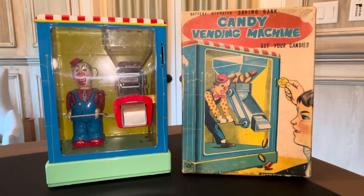Today we're looking at one of my favorite battery toys that I've wanted for a long time and never had. I finally came across a non-working example at the Milestone Auction and was able to send it to the Robot Hut, who deftly and skillfully repaired it. This is the Clown Candy Vending Machine and Savings Bank. I do love my banks, so let's start with the box.